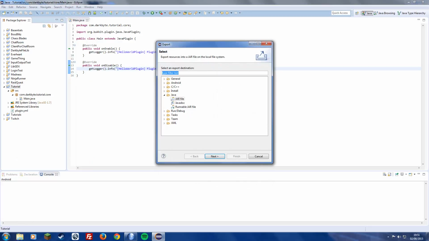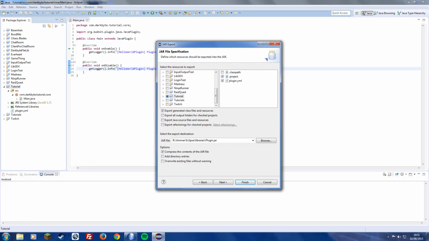So export, JAR file, untick those, leave this ticked. Export all output folders, export generated class files and resources. Let's just export it as plugin.jar, compress the contents of the JAR file, and there we go. I'm going to click finish.